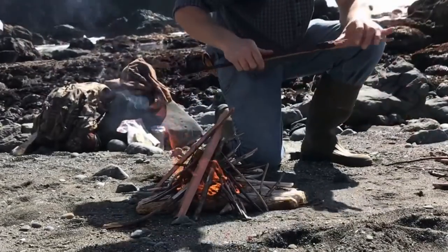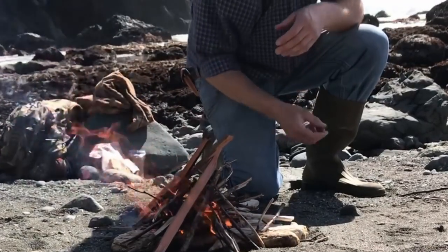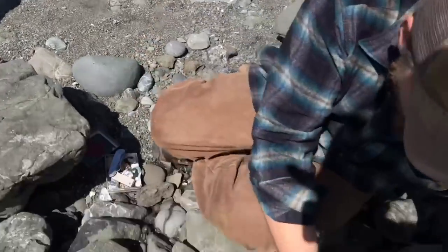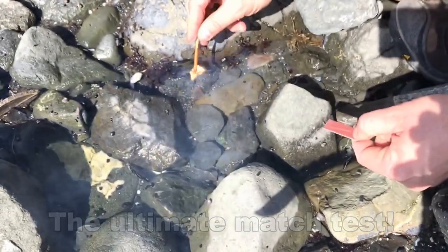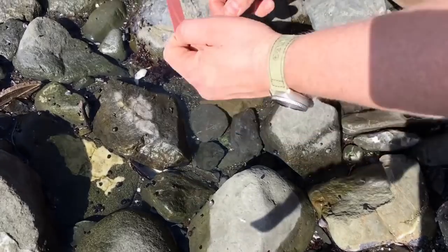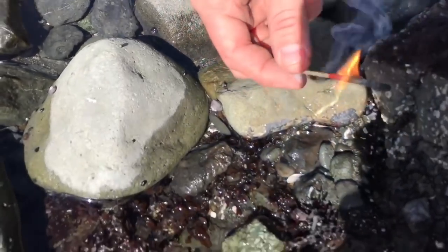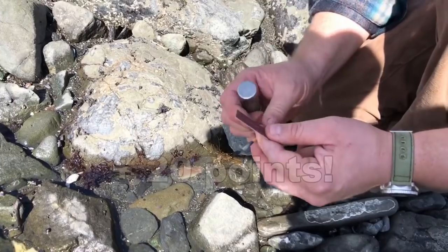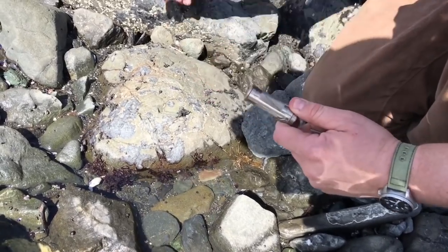I was camped out one time in the middle of a rainstorm and we ended up sleeping inside a hollow redwood tree trying to stay dry. I love redwood. These are lifeboat matches — don't bring the crappy matches I brought, bring those matches. They went into the water, came back out, stayed lit. These are actually in my hunting pack but they didn't fit in that little tin, so I was like, 'whatever, I'll bring these other ones.' No — those lifeboat matches are the ones you want.